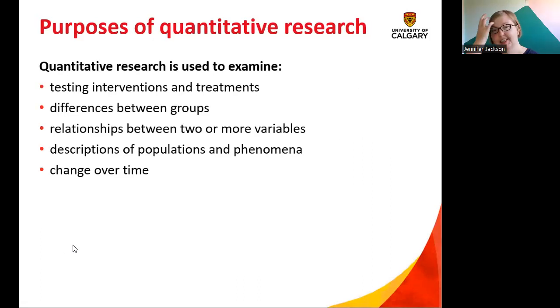So building on what I was indicating, quantitative research, we're testing interventions and treatments. Does medication A produce superior outcomes to medication B? Does using a flipped classroom approach like this in nursing education result in higher levels of student information retention than a traditional didactic approach? We can look at testing between two groups. We can say, what are the outcomes of taking this medication for men versus what are the outcomes for women versus what are the outcomes for non-binary people or people with diverse gender identities.